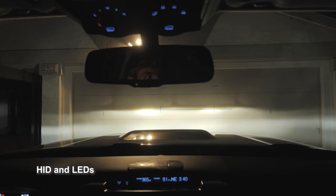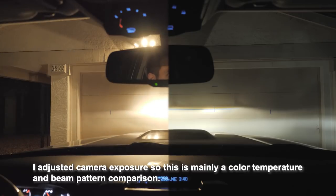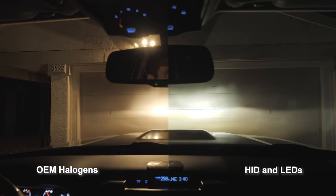All right, so this is the garage test, except this time with the HIDs and LED fog lights on. Quite a bit brighter. I had to stop down the camera a little bit. Doesn't look like my aim is too far different, so I'm probably not going to bother adjusting the aim. The brights, however, you can see they go up to about the same marks.